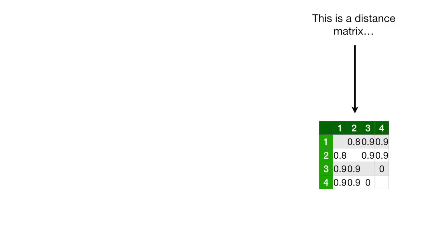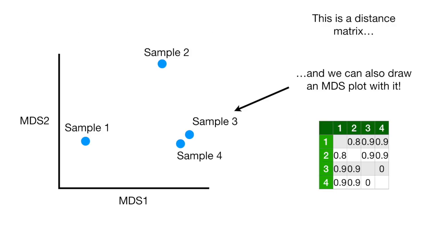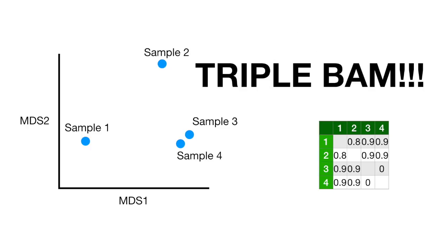Close as can be equals no distance between and not close equals far away. This is a distance matrix and that means we can draw heat map with it. If you don't know what a heat map is, check out the StatQuest. And we can also draw an MDS plot with it. And if you don't know what an MDS plot is, well, check out the StatQuest. I think this is super cool because it means that no matter what the data are, ranks, multiple choice, numeric, etc., if we can use it to make a tree, we can draw a heat map or an MDS plot to show how the samples are related to each other. This is awesome. Triple BAM!